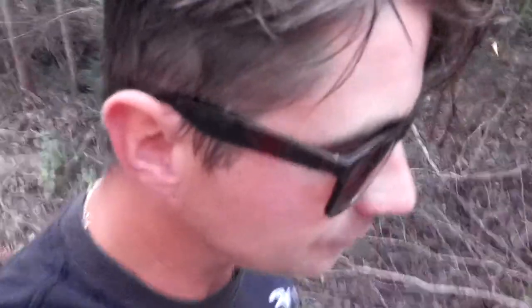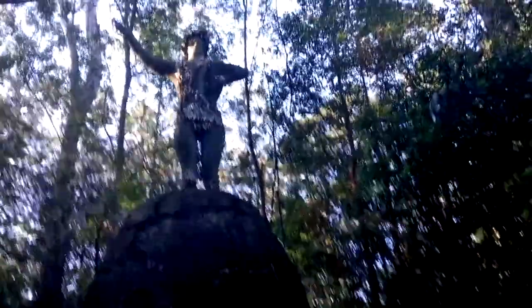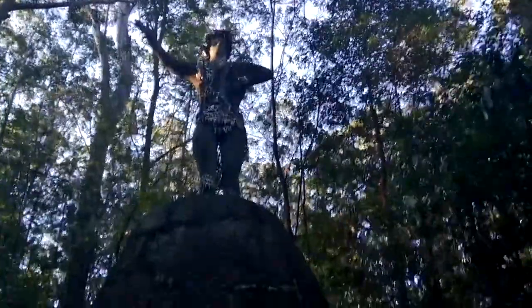We're in the middle of nowhere and they've taken me to a statue called the Key Man. Basically, over the years people have come and tied padlocks to the bottom and also attached keys to his body. This was made by a guy called Jonas, who was Lithuanian, born in 1919, and he became a logger in Australia. In 1957, the base was made out of car axles and tires, covered with chicken wire and cement. I just thought it was really interesting — absolutely in the middle of nowhere and just fascinating.